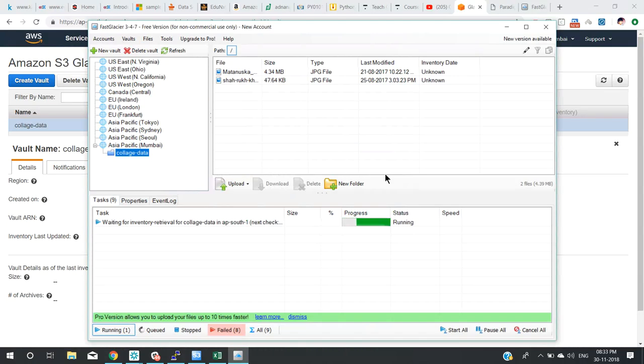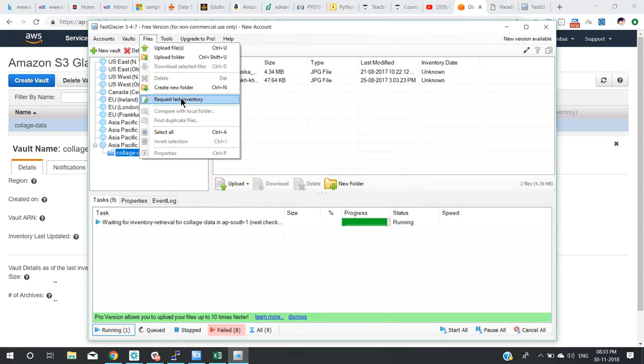And if you want to access it the next time, you have to wait for 4 hours. After 4 hours, when you click on request latest inventory, it will give you the inventory explaining who uploaded the data, who retrieved the data, who deleted the data, etc., right?